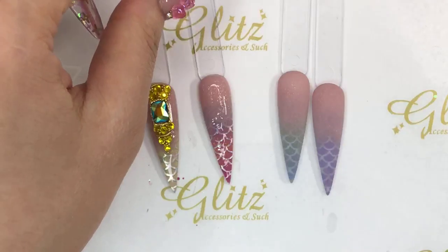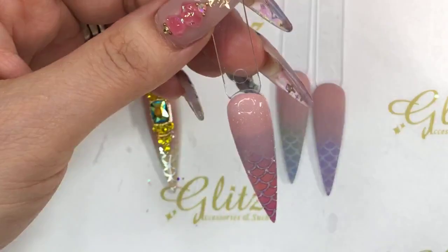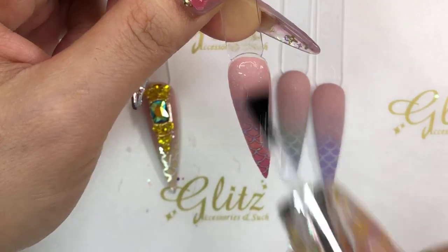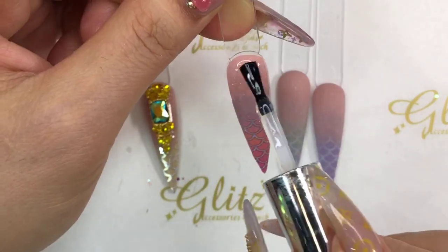Just can't get the ratio of the glue right all the time. That is a great statement right there. Melly, do you do a lot of clients with long nails or short nails?